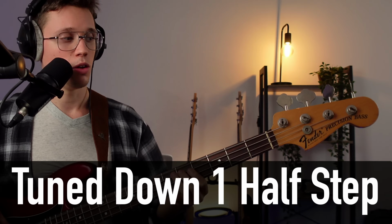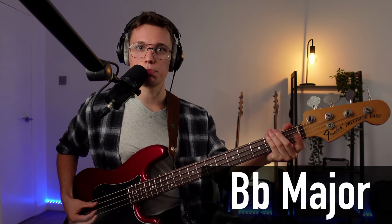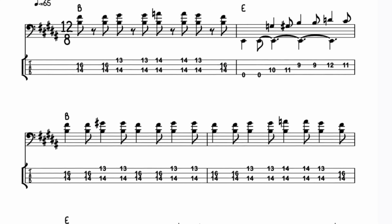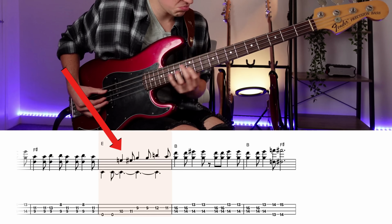The guitar Noel was using was actually tuned down 1/2 step. There it is. So as this song is a B-flat blues, when you come to actually read it in the PDF or play the riff, it's kind of like you're playing a B blues, which is great because it would be very difficult to play in B-flat as we won't be able to do all the double stops while using the open strings.